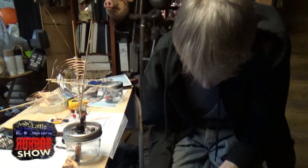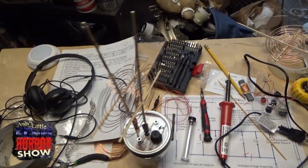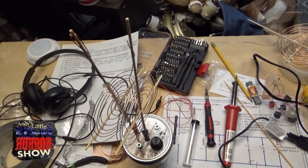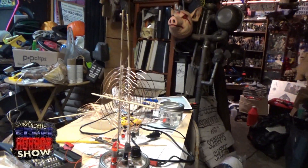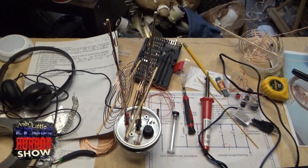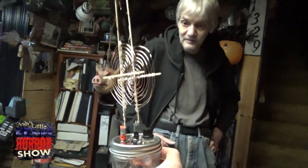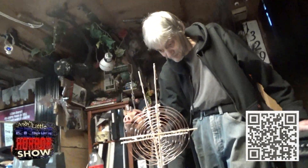Here it is — the Tesla Spirit Radio, our variation of it. Now we need some kind of external speaker source, hopefully something with some power. We'll try the amplifier, we'll try the laptop. Let's see if we can get any resonation from it. We could be getting it right now but we can't hear it. Tesla Spooky Ghost Radio — our own variation with the gears and stuff. We didn't get a whole lot out of it yet, but we'll try another time with the proper connection, because this is a quarter-inch jack and it's an eighth-inch jack. Congratulations Ken, and thank you and Merry Christmas. That's all the time we have in this episode of Andy's Little Sci-Fi Horror Show. My name's Andy. I'm Ken. Project achieved.